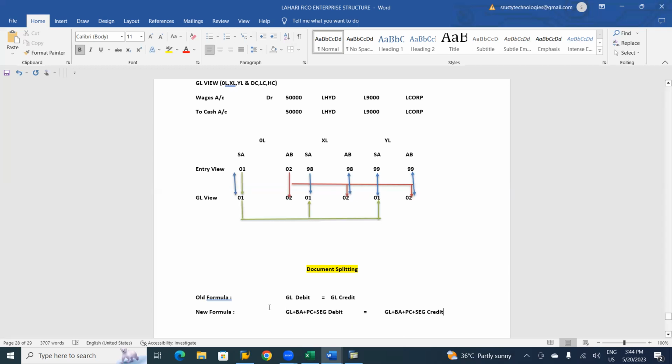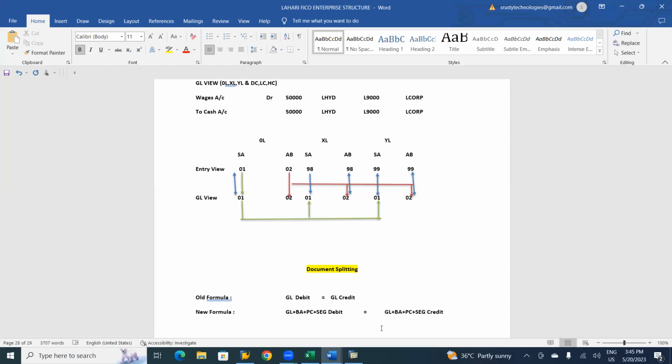Earlier it was checking only at GL level, but now it will check at GL level, business area level, profit center level, and segment level. If debit equals credit at the time of entry, then only the system will allow us to post. If not, the system will not allow us to post. Clear? Any questions? It will check all the characteristics of GL level, business area level, profit center, and segment.